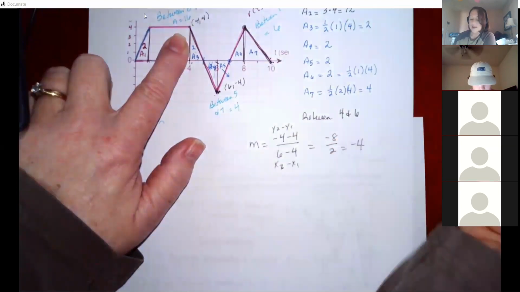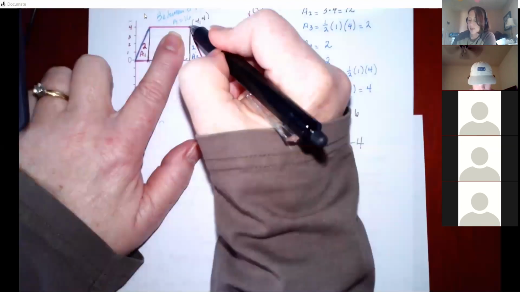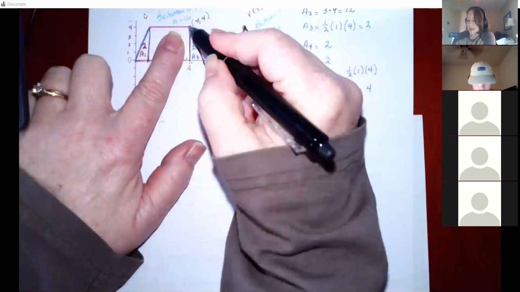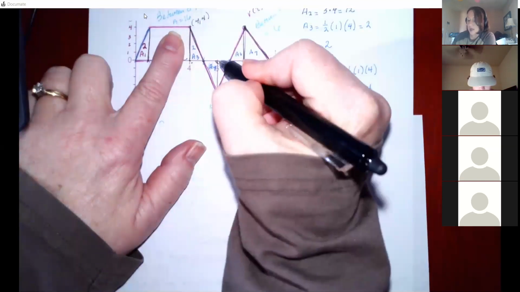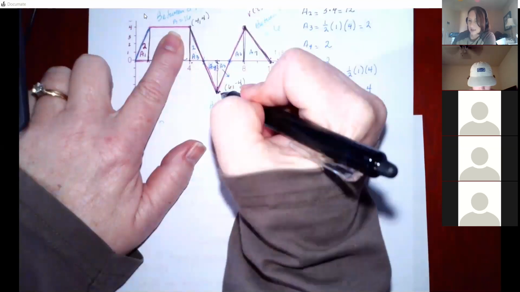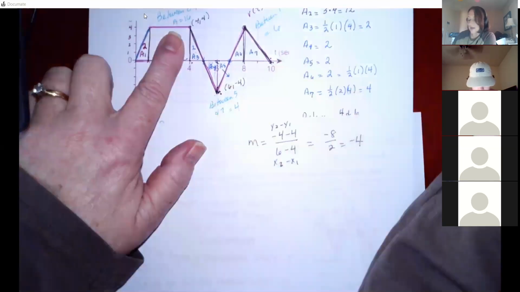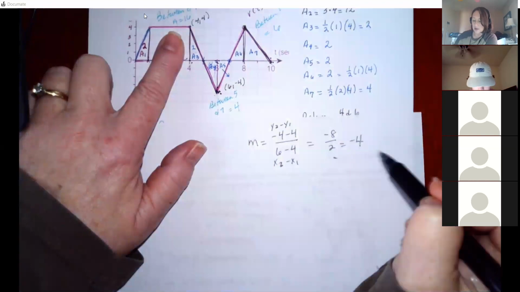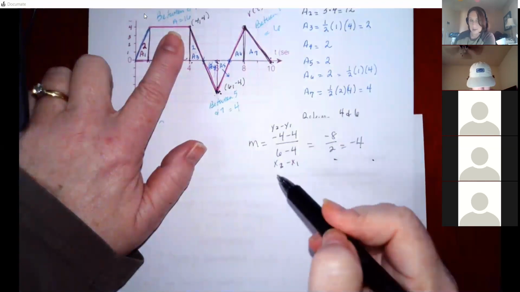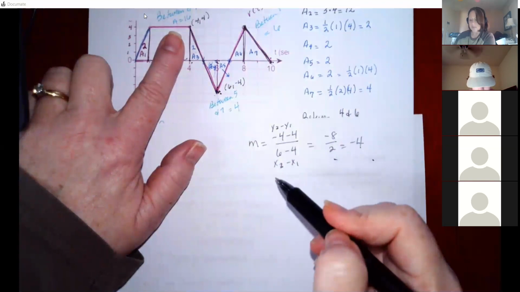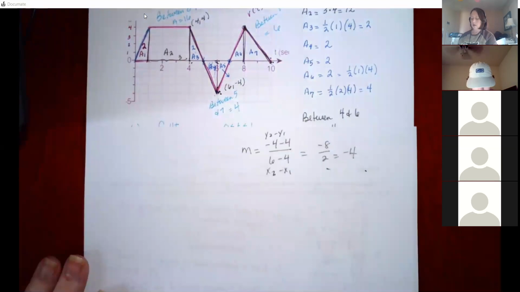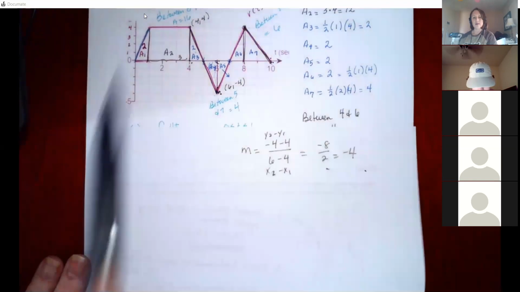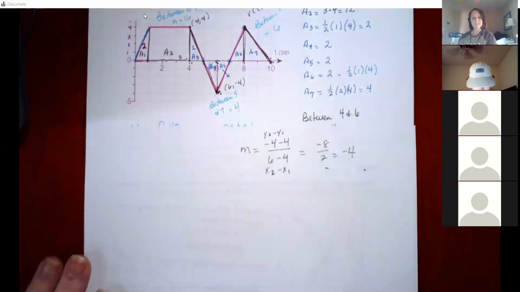Now, what I was doing is I was just counting. I was going, okay, from this point to this point, horizontally we moved 2 units, so that's my run, and we moved down 8 units, so that's my rise. So I got negative 8 over 2 as my slope, but you can do it with the formula as well. Oh, okay, gotcha. What about for the 4 that is constant? It's just because it's a horizontal line, the y values are constantly 4 across there. Yes. Thank you. You bet.